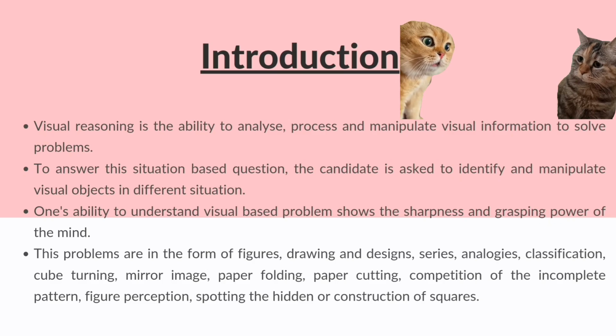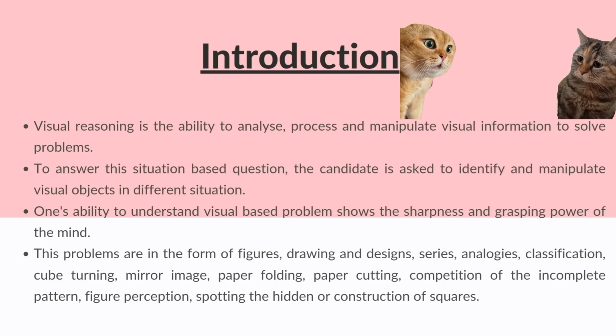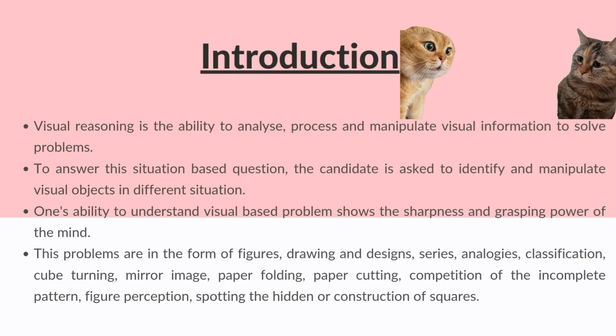Like figures, you will have multiple figures and you have to complete it or choose the right figure. For drawing, sometimes in CAT questions, they will give you the incomplete motif and you have to complete it. But it hardly comes nowadays. Analogy question: you have a random image and you have to solve it according to your understanding.